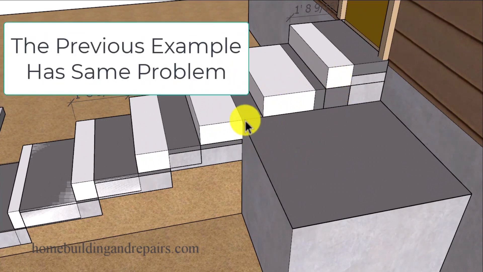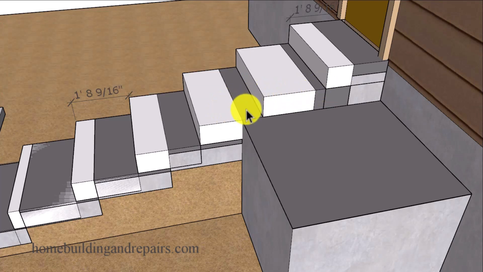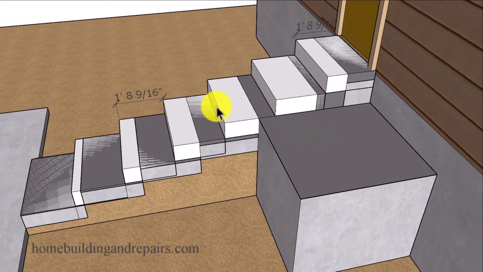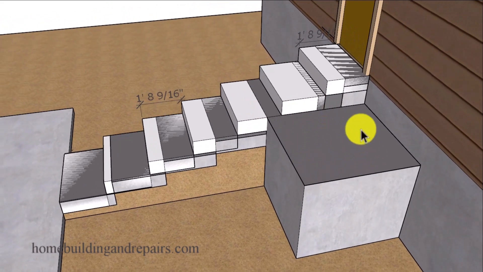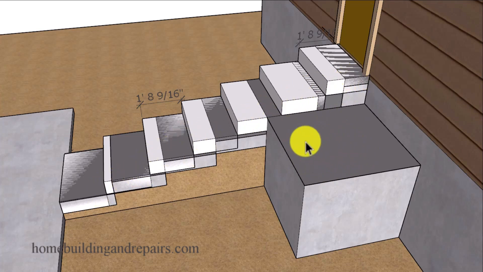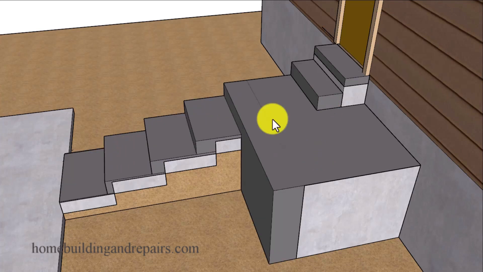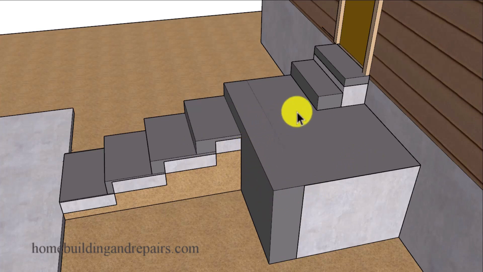Another problem with this stairway is that you need three feet somewhere. Either this step right here needs to be three feet long or this step here needs to be three feet — we need three feet in length to provide a proper step down or an even transfer to the landing. However, you could always put a handrail or guardrail on this side to prevent people from walking over to this side, and then maybe put some plants on top or repurpose it somehow to make something like this work.